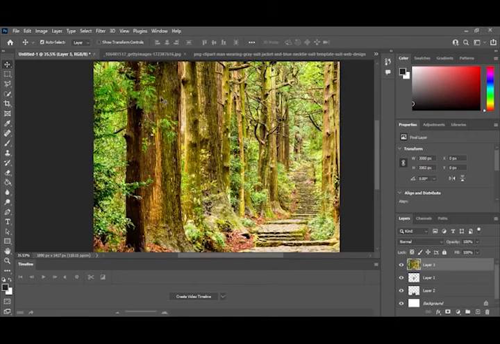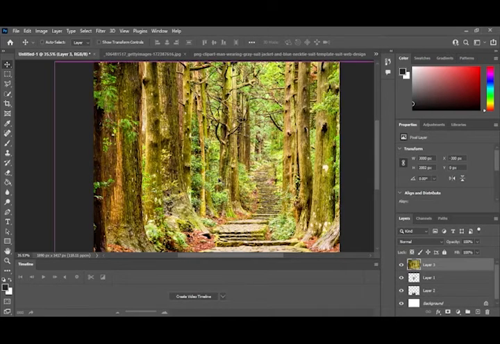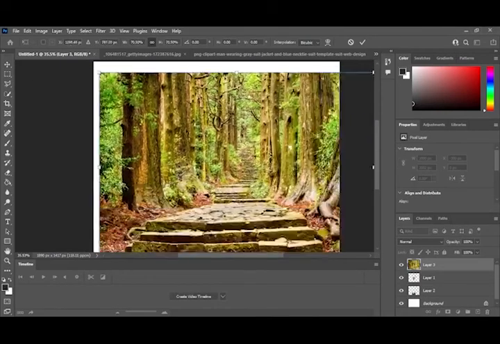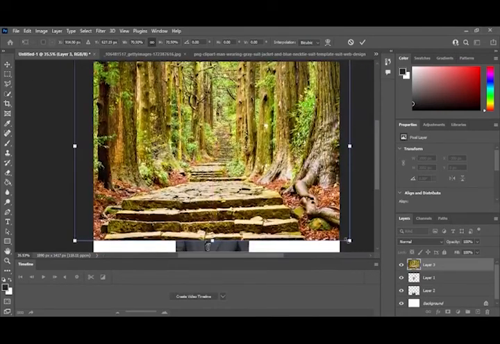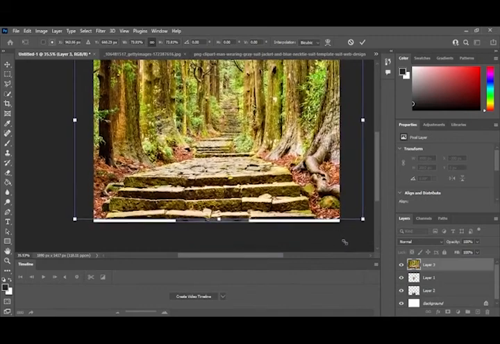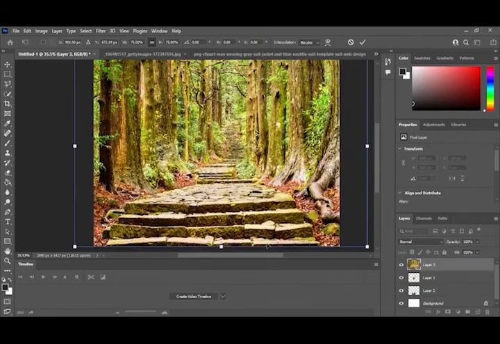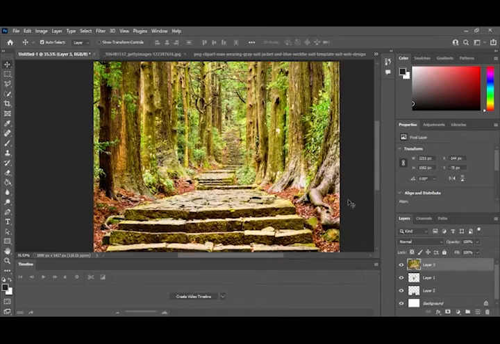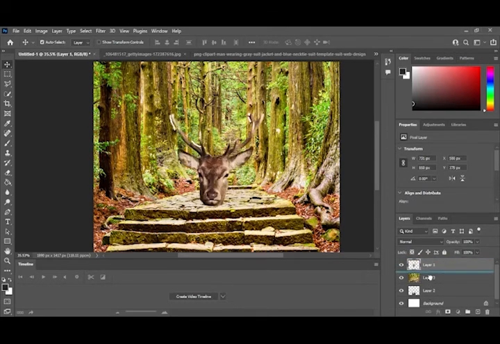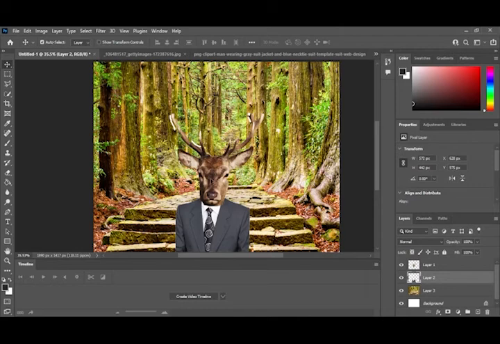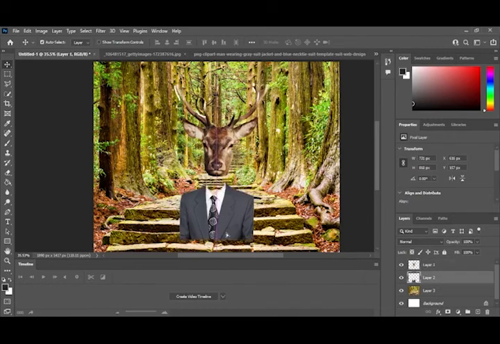and then bring it over here, Ctrl V. Now at the moment it's a bit big, so we do the same trick before with Ctrl T. And we'll just resize it to be the same size as the background we're working with. And now press Enter. And now we've got this. So now we want to drag both of the other layers we have to above that layer. And then we just want to move them into the area that we want to use.